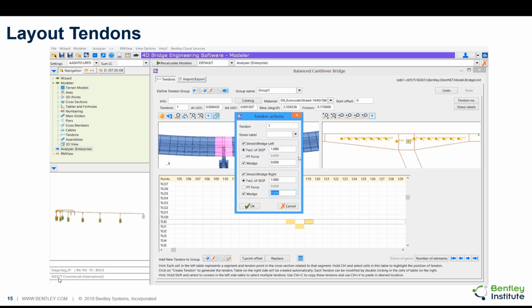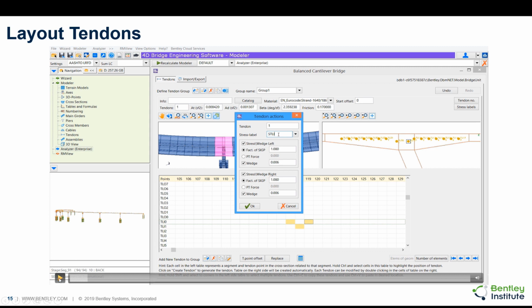Now, the instructions on how to place it are way at the bottom. So basically you select in which positions they go in every element. You select the tendon number that you want to assign, right? And also remember that you want to pull these cables, so you need to verify the stresses they are going through. So I'm going to apply a stress label.